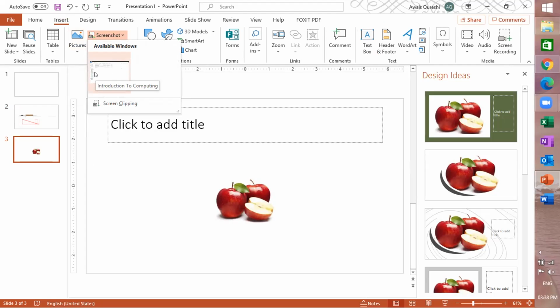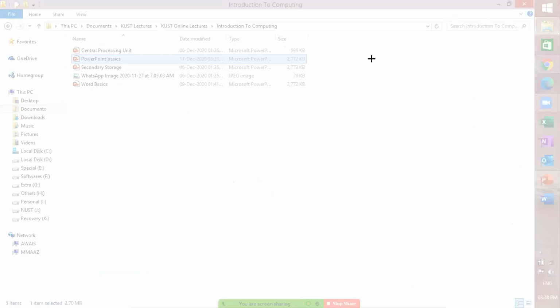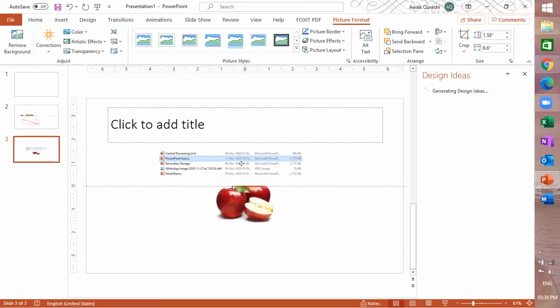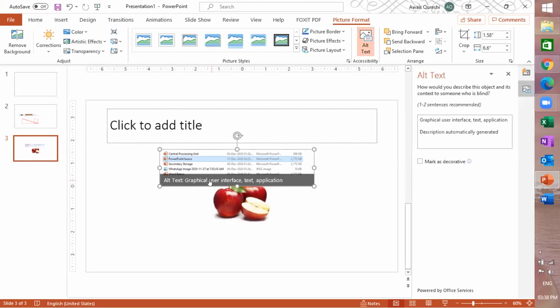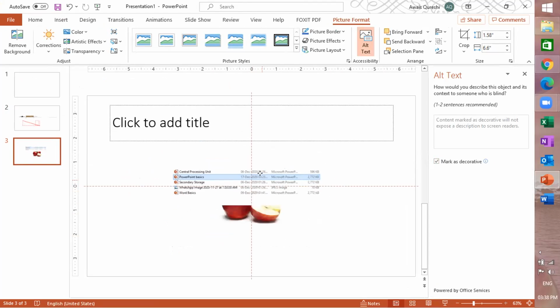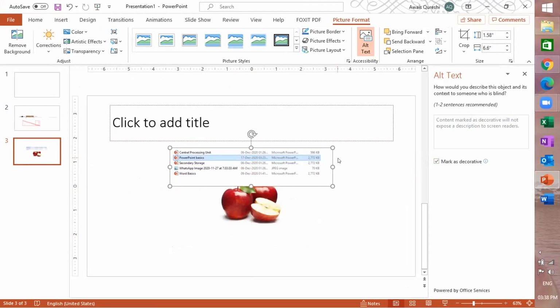But let's say I'm going to create a new one. So when I click on this, it will take me to this. Let's see, I'm going to clip this one. As you can see, you can easily clip things in Office 365 or MS PowerPoint for your own convenience. Okay, you can click and add some alt text, mark as decorative, and there are so many options available when you are doing things in MS Office, in Office 365. So this is the way with the help of which we can clip screenshots from our systems.